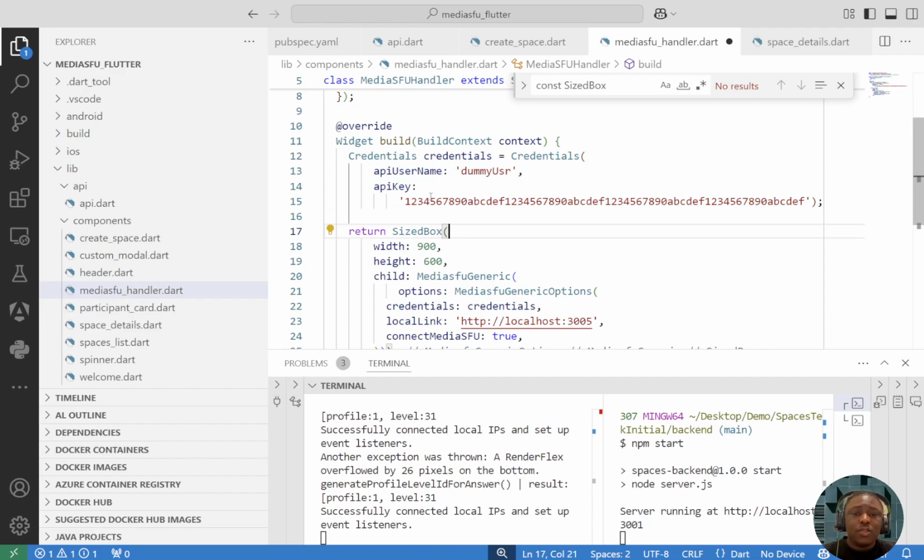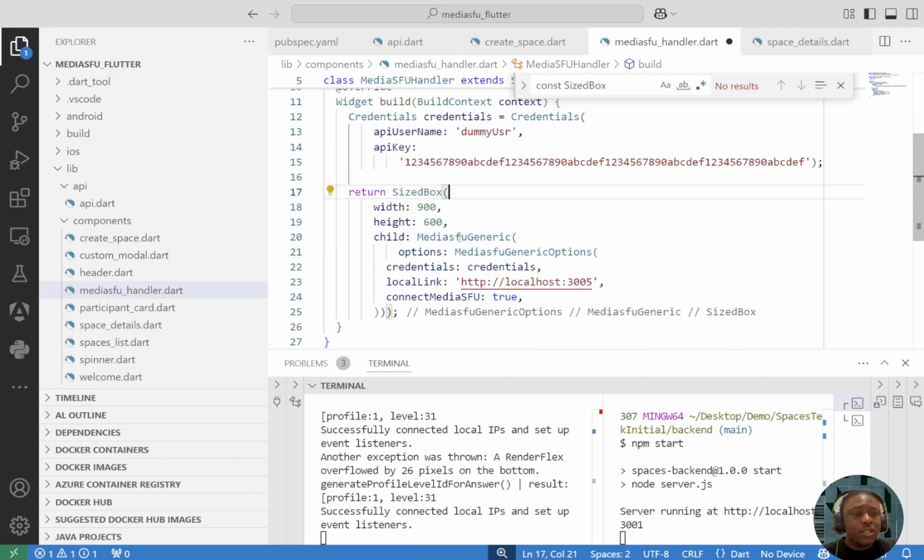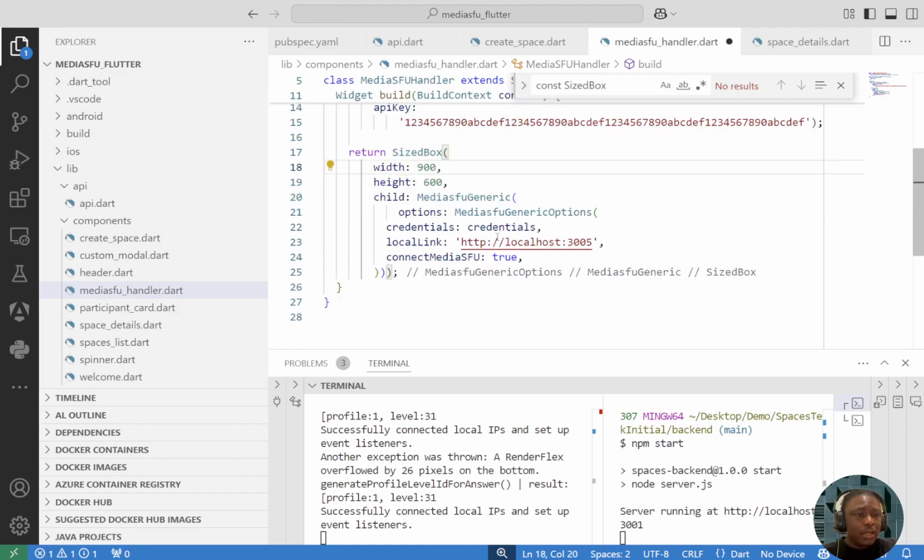And so far as it meets the minimum size of 8 and character length of 64, MediaSFU is going to make a request to the local link, which is your local server for community edition, and by default it will change that. It will intercept the request, modify the credential, and then forward it to MediaSFU with the right one. So just make sure you change your .env variables in your community edition to be the actual ones. So from here, I'll just pass this as true, and then nothing else.